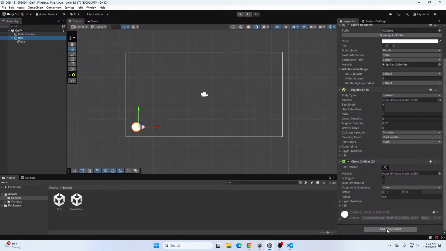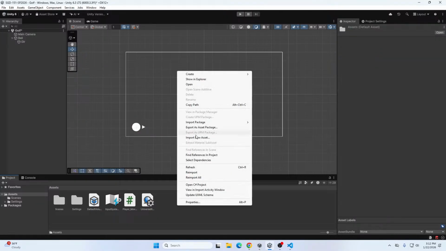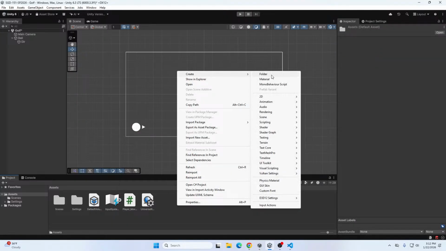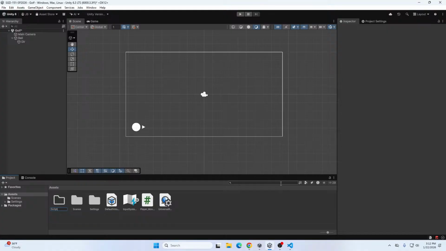Now I'm going to add a new script. But first I'm going to create a folder for my scripts for organization. I'll just click and drag player movement in there.